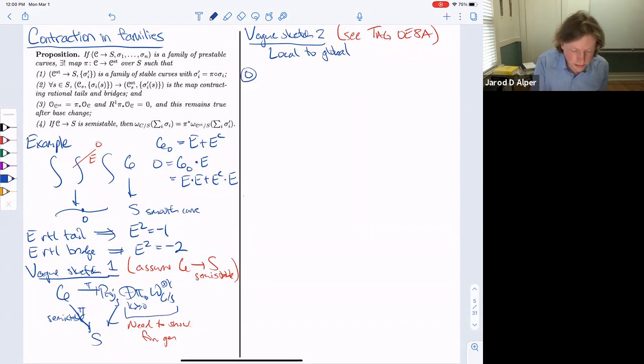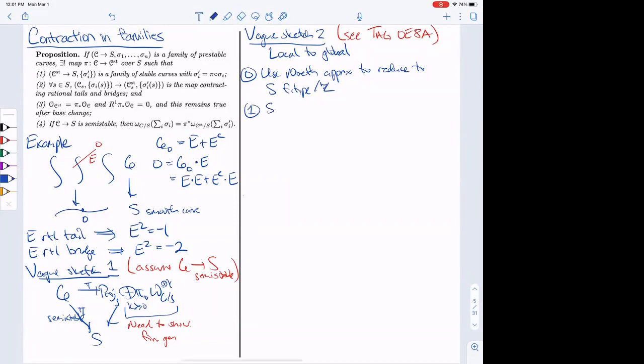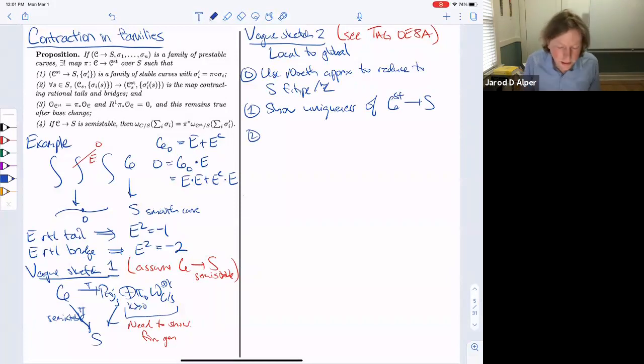The first step is, well, you use the Artin approximation criterion to reduce to the case where S is finite type over Z. And then you show uniqueness of the stable model. This also requires work. Okay, and then now getting to the local global part.